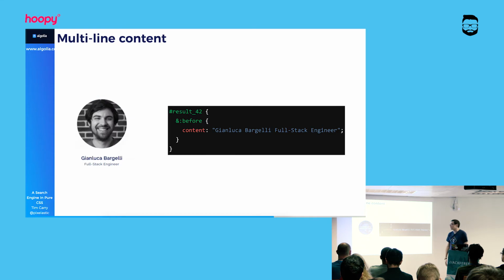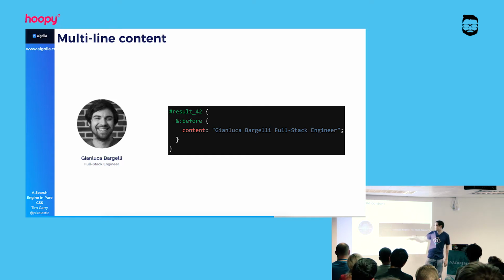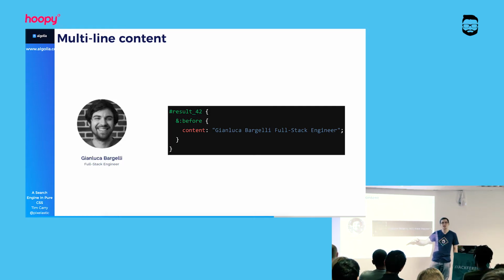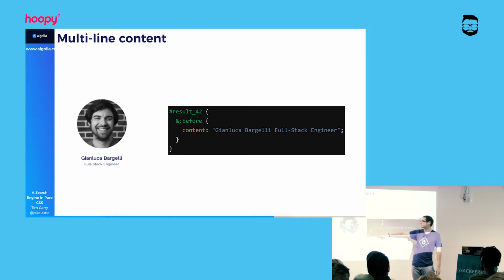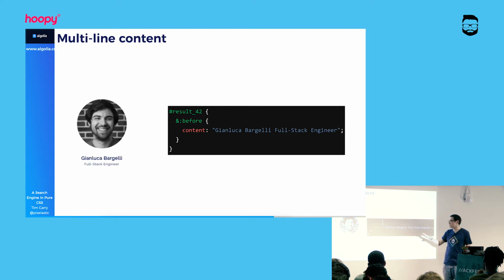Now to display the name. For the fun fact, I used an after that was displayed on hover. And for the name and job title, I wanted to display them on 2 different lines, but I was stuck with only one pseudo element, the before, because I already used the after for the fun fact. But how do you add a new line in a generated content like this? You cannot add HTML because you can only add text into CSS content. So I needed to find another way to add 2 different lines.